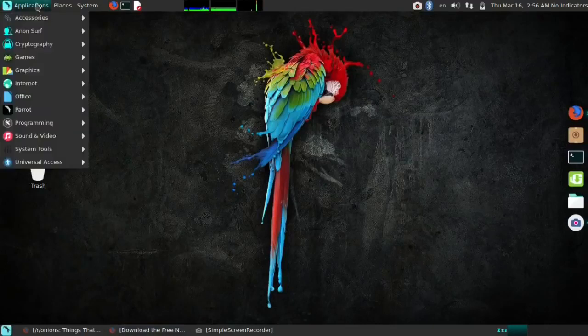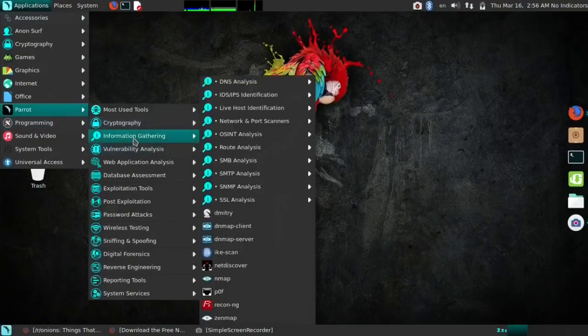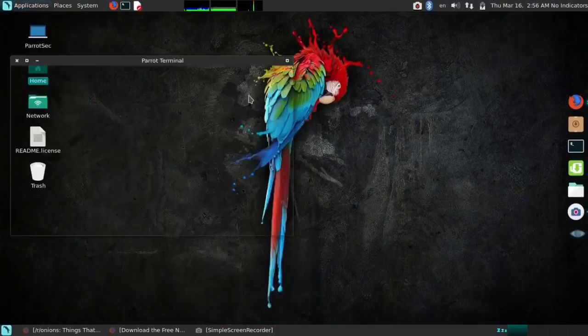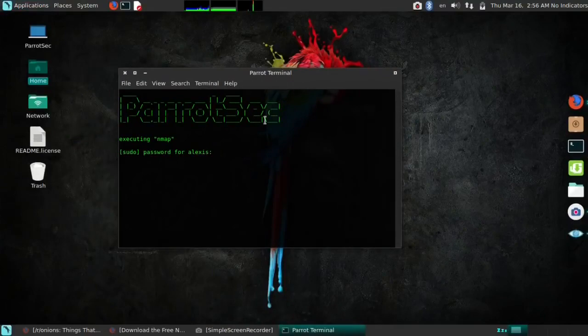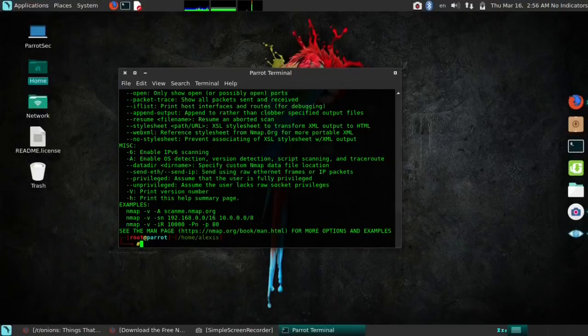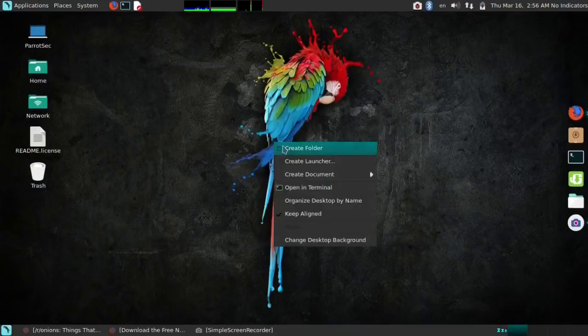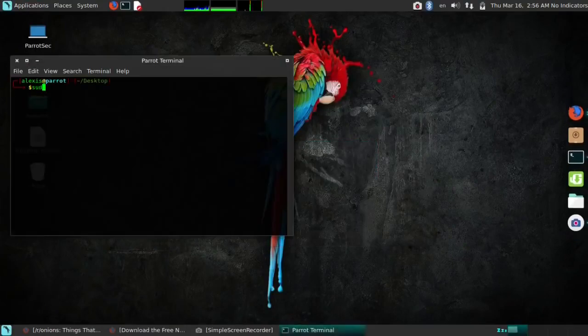But if you're running a penetration testing distro like Parrot OS or Kali Linux, it's just in the information gathering section, which is basically reconnaissance. So we have Nmap right here, and all you have to do is open Nmap. It's going to ask you for your root password because it's going to need elevated privileges. So that's one way of starting Nmap. Now, the second way of starting Nmap is just by opening a terminal, entering your root password, or launching it in administrator mode on Windows, and you just want to enter your password.